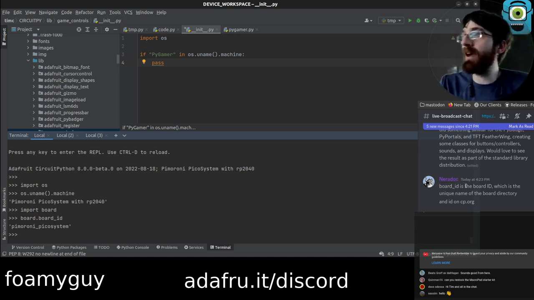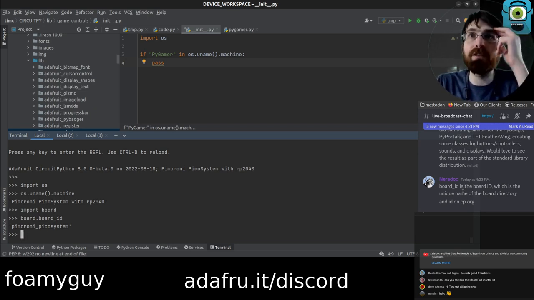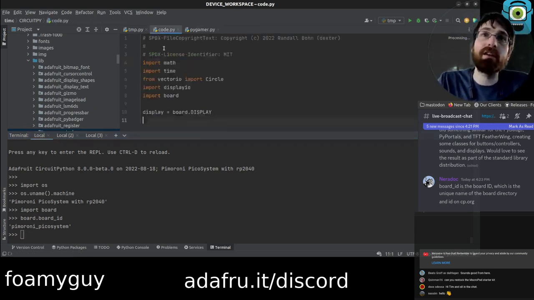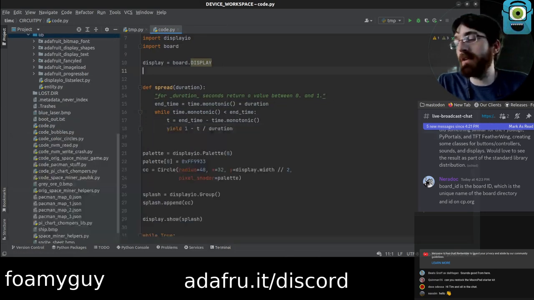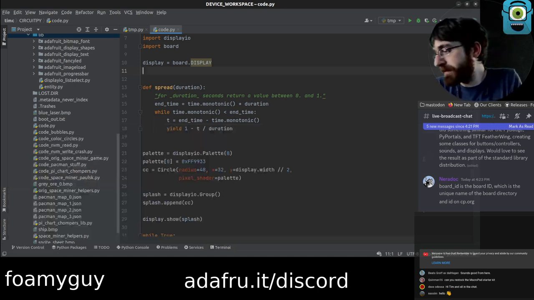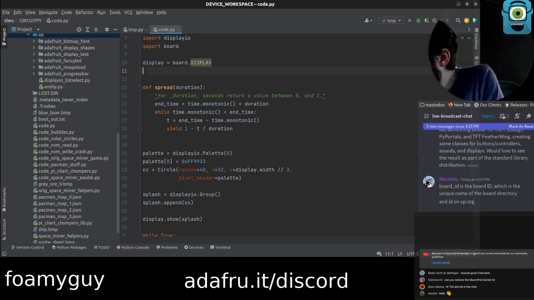But yeah, once we do have controls, it would be nice to have a larger sort of game framework. All of these types of things are typically handled by a game framework. It would be nice to get to a point where we have one that does a lot of that stuff for us. Oh, why did that close? Oh, because I unplugged it. It's unfortunate. I don't think I saved either, so I'm pretty sure we just lost whatever I had written, not that I had written that much.